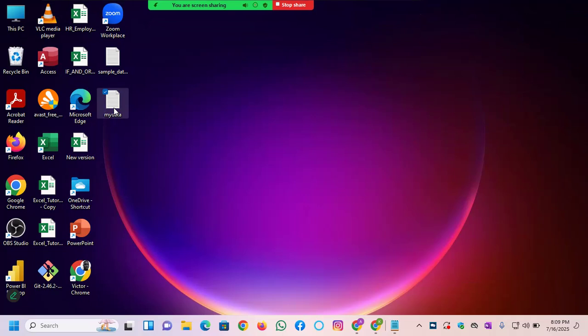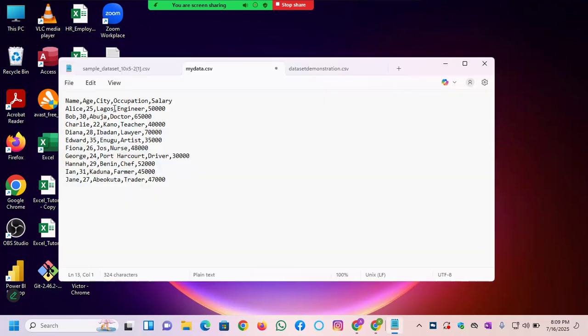Now, let's start with some definition, then we import the file. Now, we all know that we are opening a CSV file. We are importing a CSV file into our Excel sheet, all right? And as I've said earlier on, this is the file. I deliberately changed it to text so that we'll see what we mean by CSV file. CSV file again means comma separated value file. You can see that everything is separated by comma.